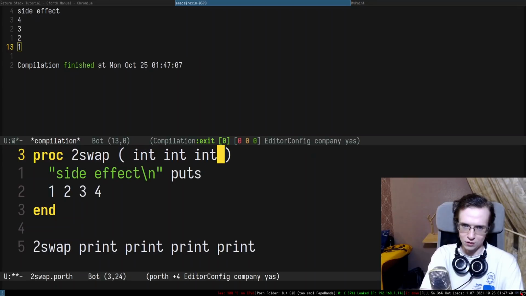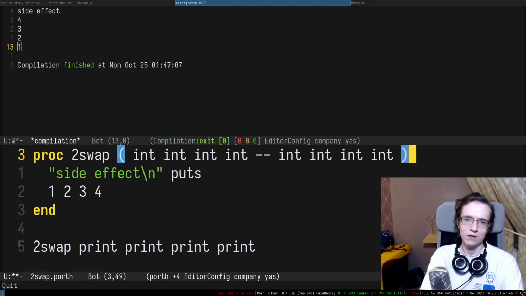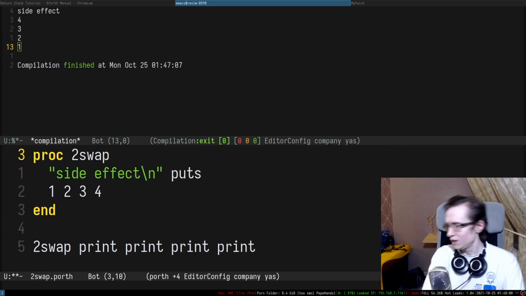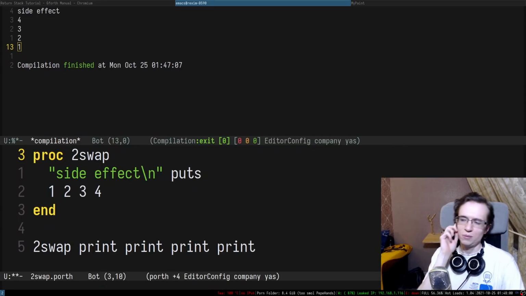So it's going to be int, and it returns int, right? And then the type checker will take this information. It will know that this function consumes 4 elements, 4 integers from the stack and returns 4 integers on the stack or something like that. I mean, whatever. So we'll see how it goes. I don't know. I'm not sure about the specific syntax.